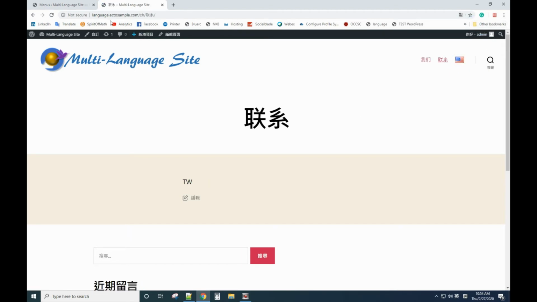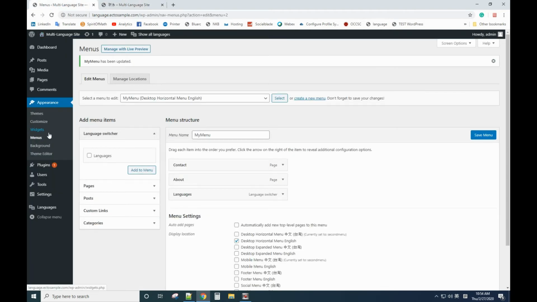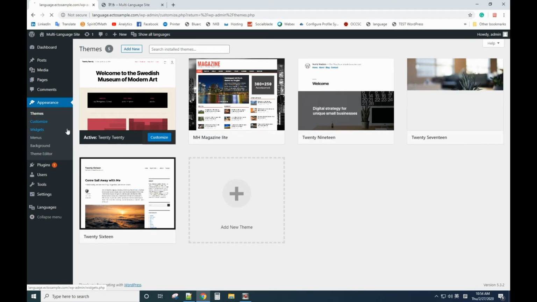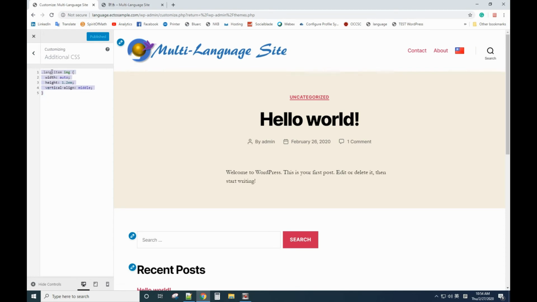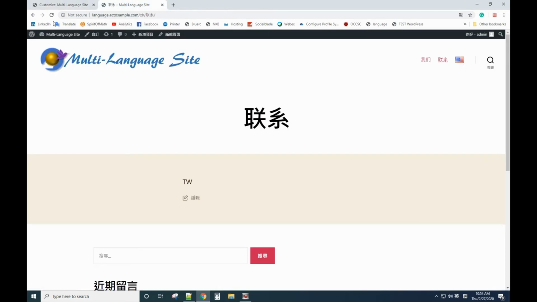Okay, so I forgot to tell you one thing. Before that, the flag is small. Let me see. Seasons. I need to delete the customize CSS. Okay, publish. So by default, if you set up only show the flag, it is a small flag over here. You cannot even see it. So we want to make it bigger.